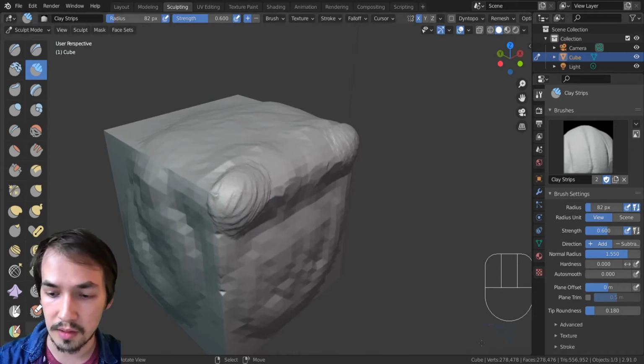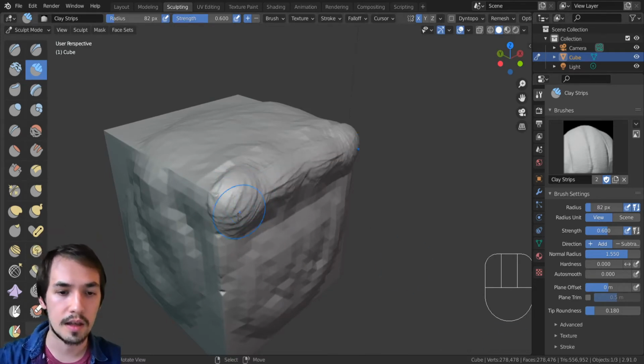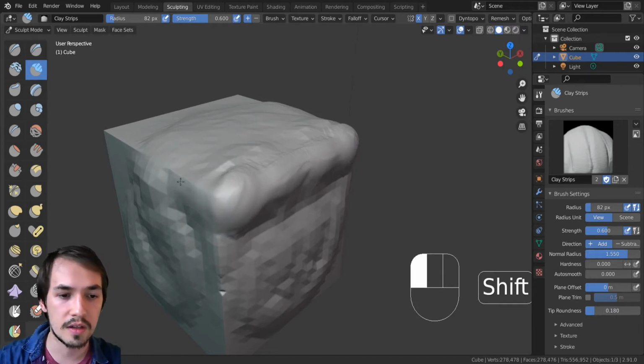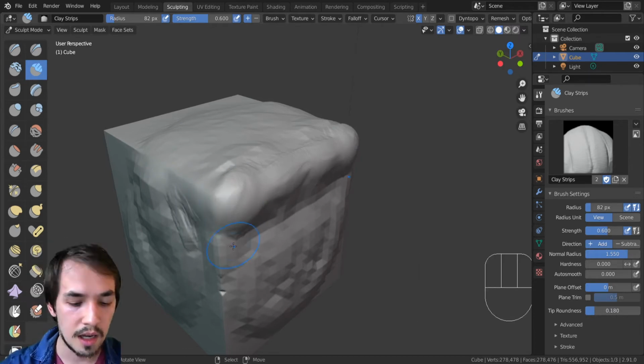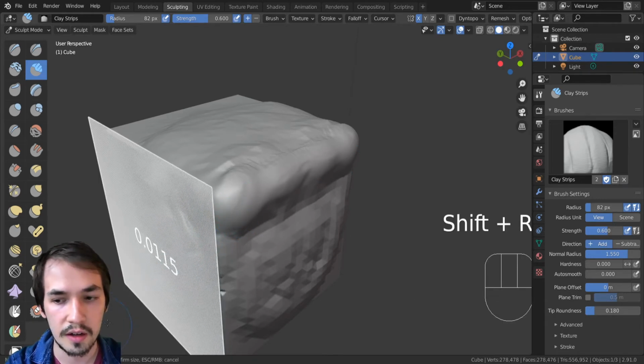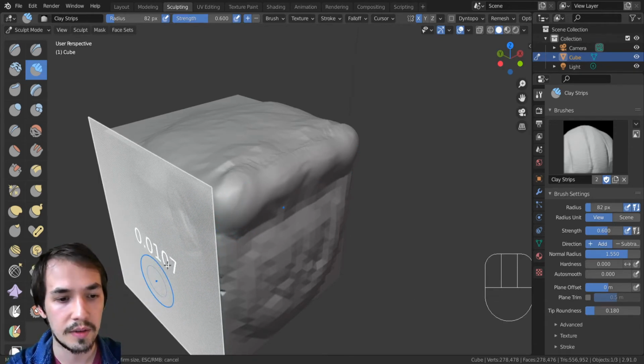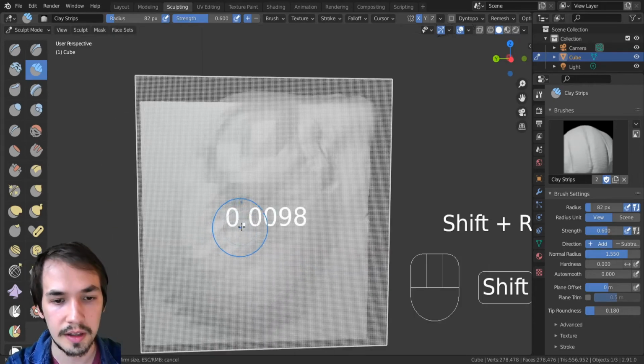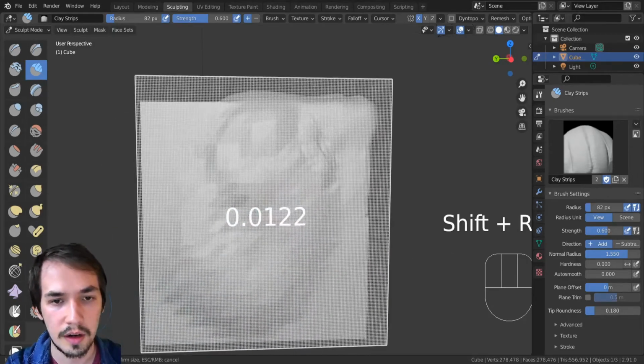This is around 300,000 vertices or points, and we can see that this is giving us a very smooth sculpt to work with. I find it's a lot easier to adjust the size without remesh if we hold Shift R, and if we look over here, we can see there's a grid over our remesh.